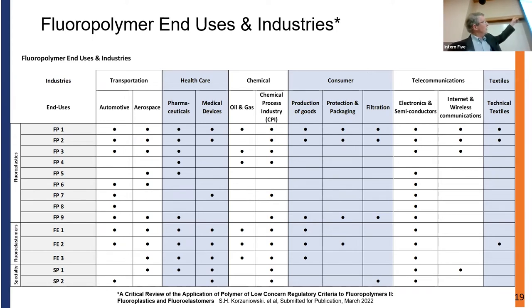And what we did is we looked at the industries. Again, it's a truncated table of the properties. We looked at the various industries that the fluoropolymers are used in, and then the various end uses. And where there's dots, these are major products, not necessarily in volume, but in function and use in these particular industries. And you've heard folks like me talk about this, that these are really valuable products, and you sort of say, well, maybe they aren't. They are. Automotive, aerospace, pharmaceuticals, medical, semiconductors, the semiconductor industry, and electronics, and many other uses. So this is one of the things that we expand on to some great extent in the manuscript that when it does come out, hopefully in the next month or so.